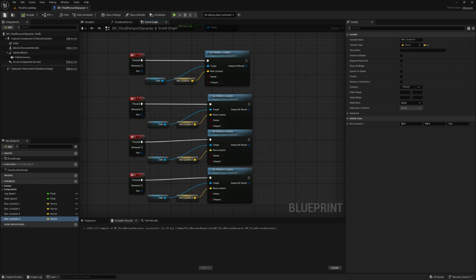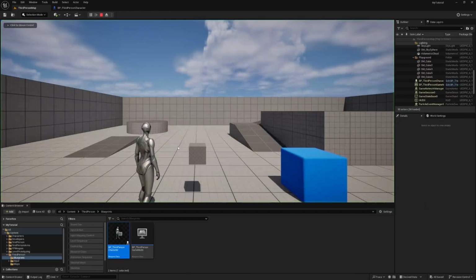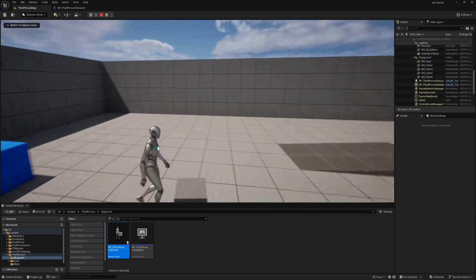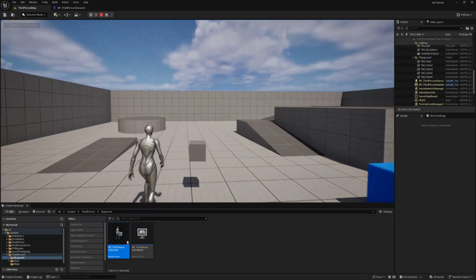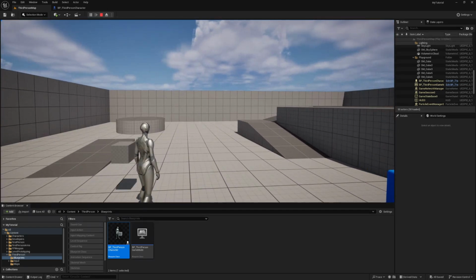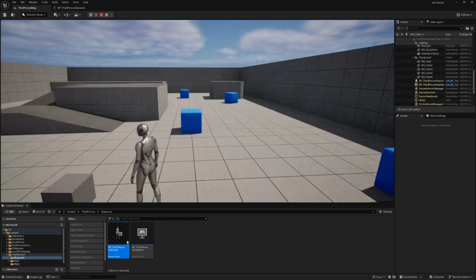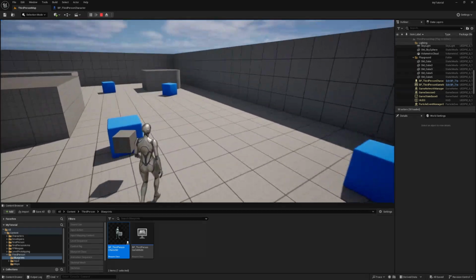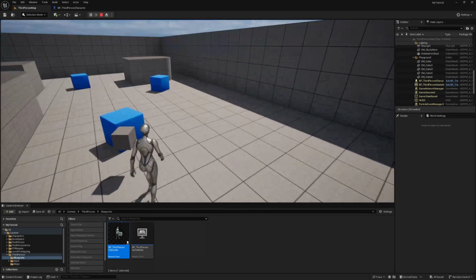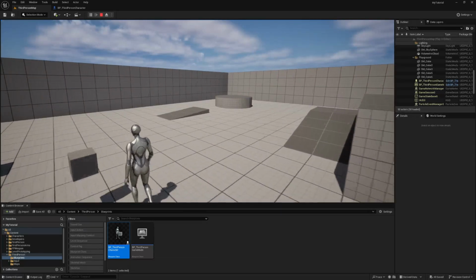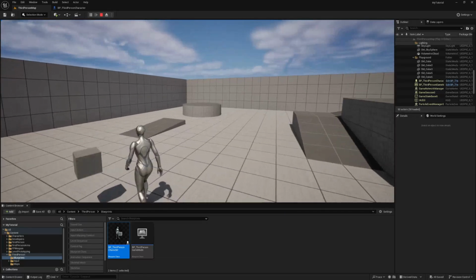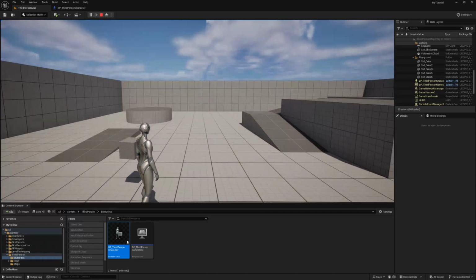If I hit compile and save and I press play now, you'll see we've got this weird box that follows us around everywhere we go. And if I press 1, it will change its location to box location 1, 2, box location 2, 3, and 4, so on and so forth, and I can change between any of those. Now, this is obviously not a game mechanic that you would put in your game, but this is just to give you an idea of relative location and rotation.